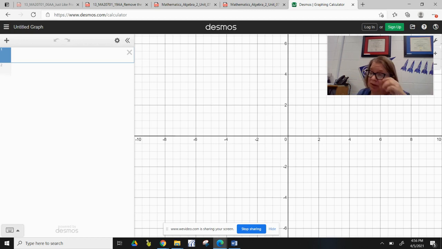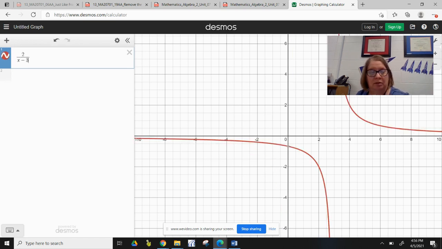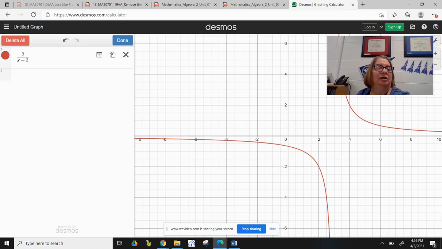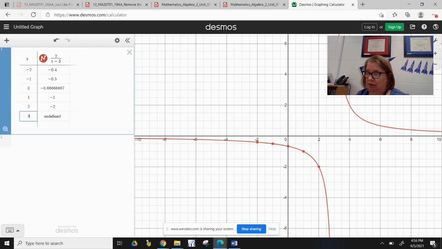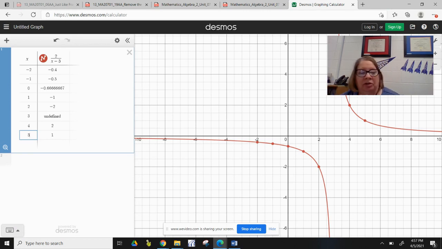When you type in your equation, like the first one in column A is 2 divided by x minus 3. And then you go right here to this little gear and hit the table. And our table is 1, 2, 3, 4, 5. So there's 1, 2, then you type 3 and 4, not 34, 4, and then 5. And you can fill in your table. So do that for each one of those. And then look and see what you notice about those tables. Pause the video and then let's come back.